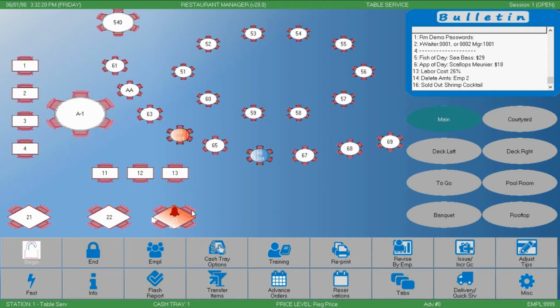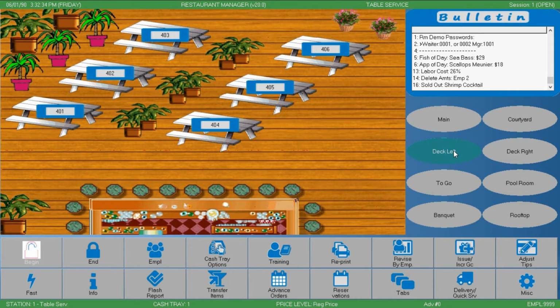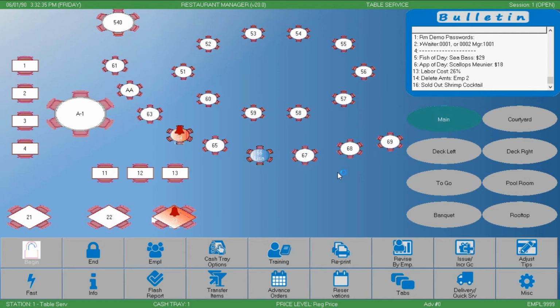So these tables that are here on the main screen, these would be the tables in the main section. There's multiple sections here that you can set up. So if we had a deck, for example, we could have the tables look this way or have different decorations and things to really look like your restaurant, or you could have a more plain background like this. The white tables are empty, no one's sitting there. The blue tables, people are dining at that table. The red tables, people have had their receipt printed.